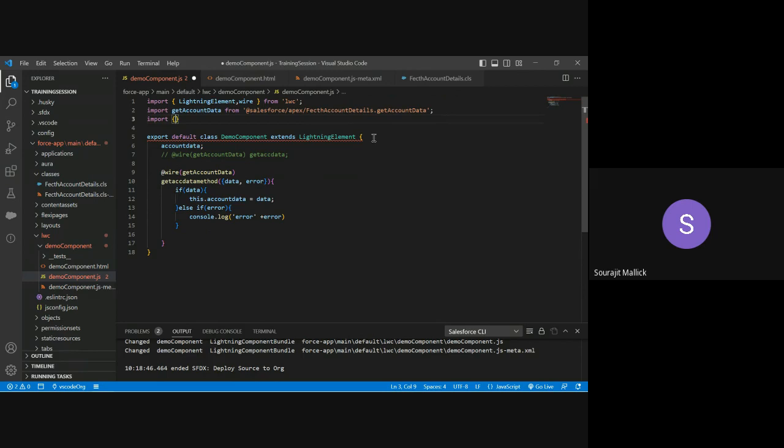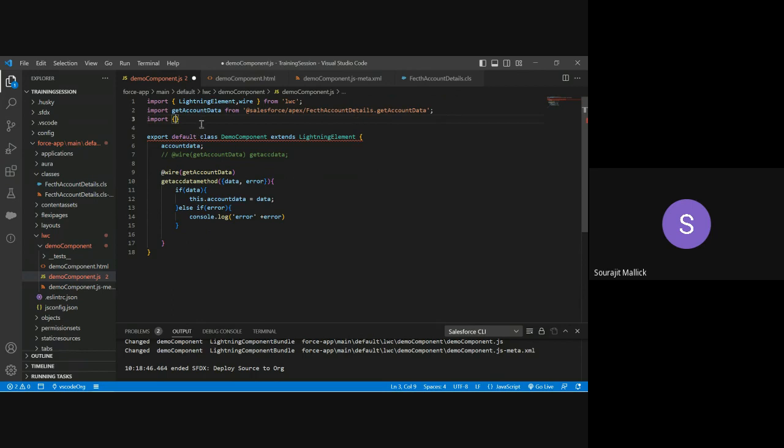Sorry, in record view form we cannot delete the record, but with the help of the UI record API we can delete the record as well. We can create, read, update, and delete the record. These four things we can do with the help of the UI record API, but we cannot do that with the record form or record edit form. These are some differences we will get to know one by one.